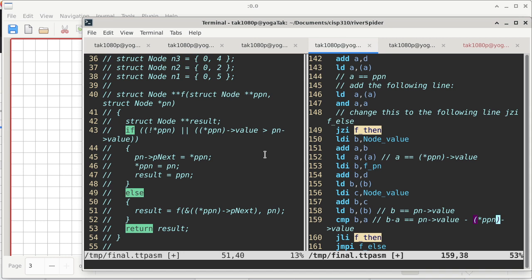Okay, but there's a problem. The issue has to do with what is the type of value as a member? It's an unsigned 8-bit integer. In other words, this comparison is the comparison of two unsigned 8-bit integers.